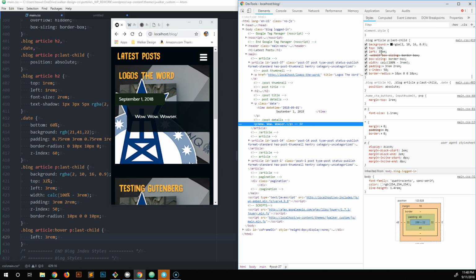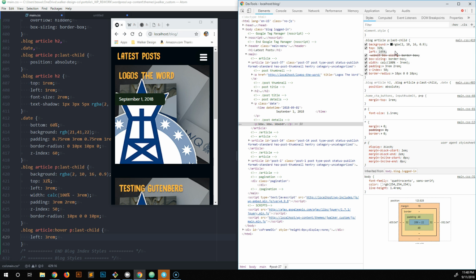So I can set this to be bigger than the box. It's pushing it from the left, bigger than the box, and pushing it right out of the screen. 105%. When I do that, actually I can kind of animate it to show you. If I add more and more and more, eventually it could be hidden.